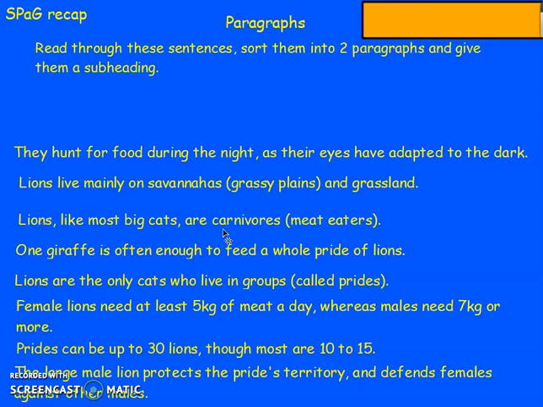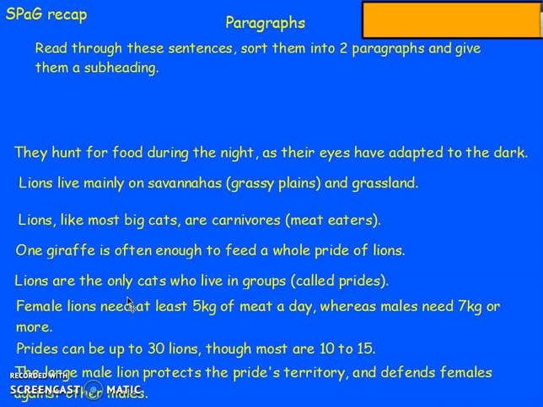Lions, like most big cats, are carnivores, meat eaters. One giraffe is often enough to feed a whole pride of lions. Lions are the only cats who live in groups, called prides. Female lions need at least 5 kilograms of meat, whereas males need 7 kilograms or more. Prides can be up to 30 lions, though most are 10 to 15. The large male lion protects the pride's territory and defends females against other animals.